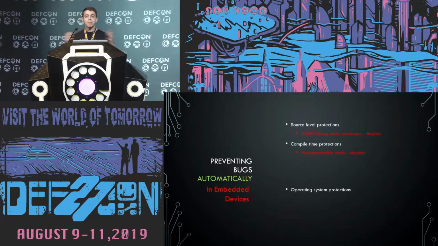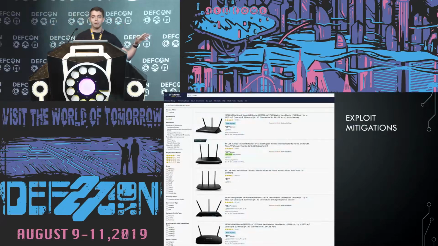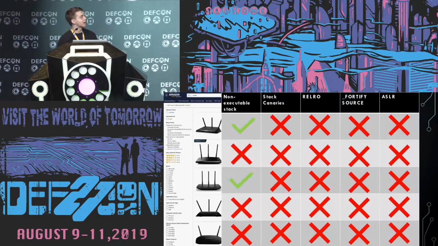And I'm coming to you with backed up information. I went on Amazon. This is right during Prime Day, and I typed in router. These are the top 5 most sold routers. And if we know that they have none of these exploit mitigations, obviously this is just a show of confidence. They're telling us that these things are coded to perfection, that there's no possible way to exploit them. And so you don't need a way to mitigate exploits, right? It's really bad. There's almost no exploit mitigations on these top 5 routers.